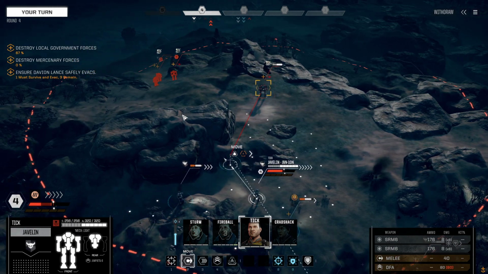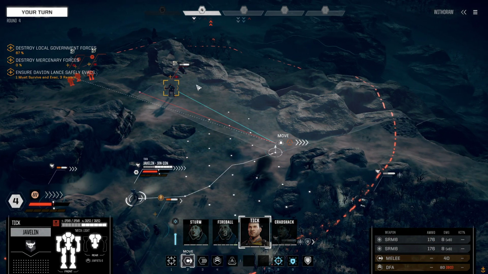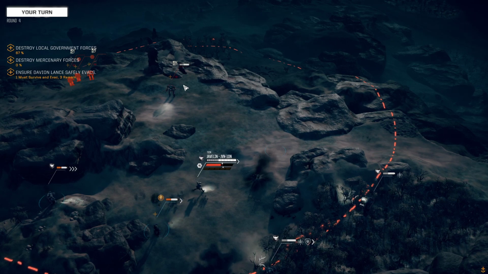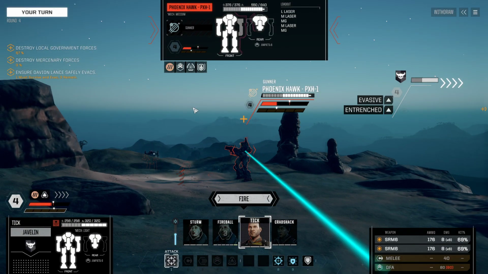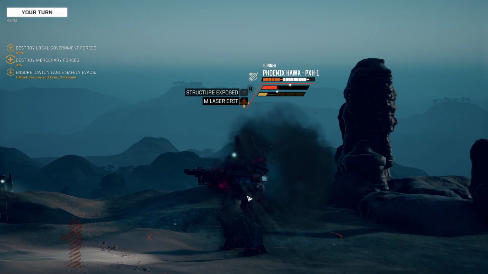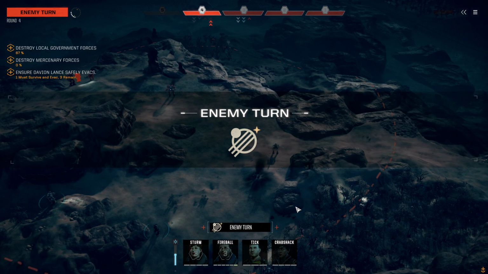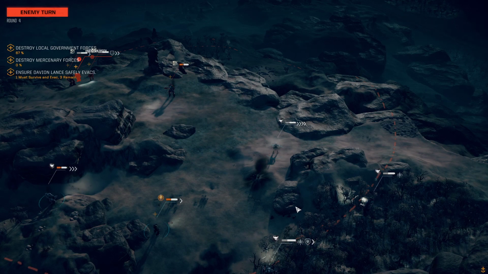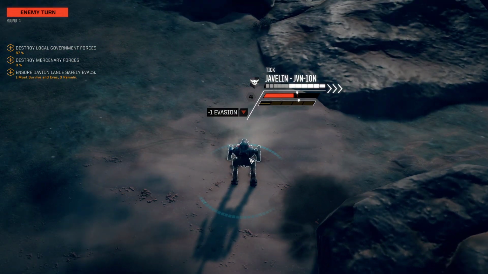Run over here. It's going to be the best bet is to run, rotate. Go. That got through a bit. Medium laser crit. Good. Target's taken a critical hit. That was a good use of the SRMs. Just worried a little bit. He's only got 4 evasion. The wasp may take a shot at him and lower it. Yep. Now he's only got 3.